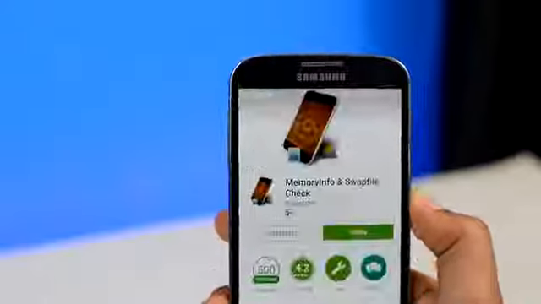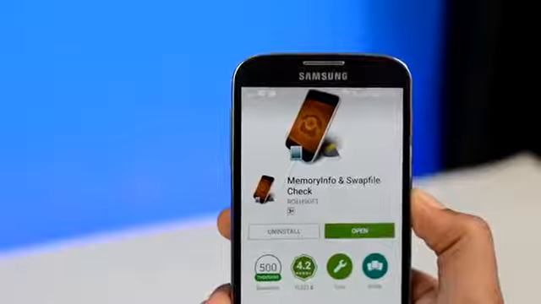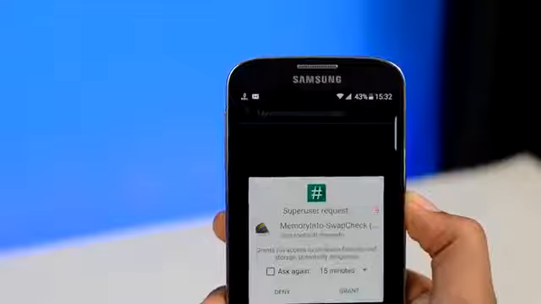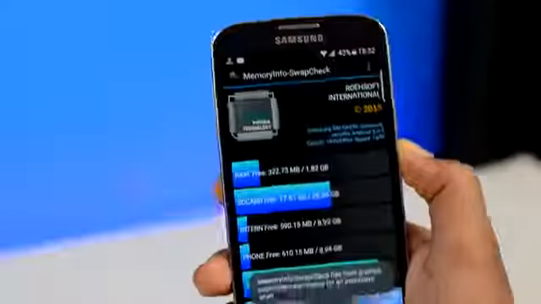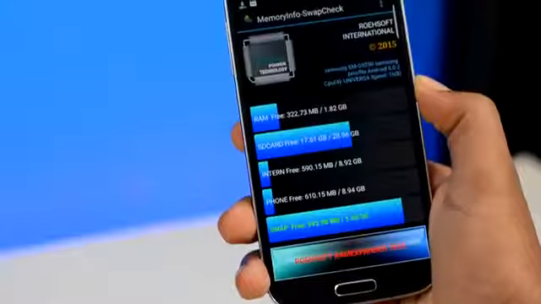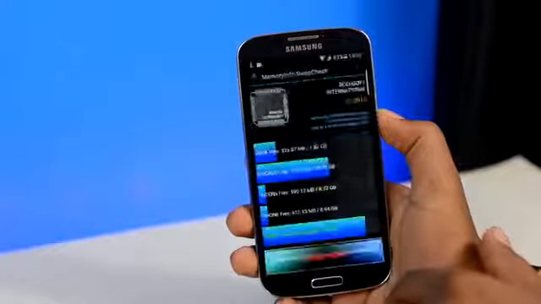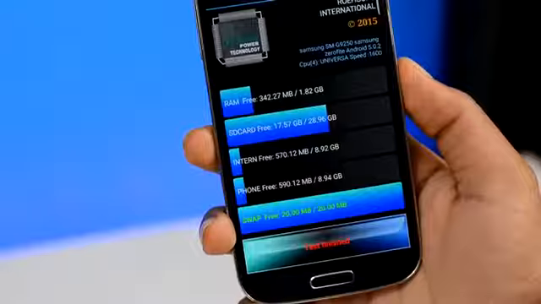But before you go ahead and make the investment, click the second link under the thumbs up button and install this free app called Memory Info and Swap File Check. It will tell you whether your device is compatible for RAM expansion or not. So install this free app from the Play Store, then tap on the ROSoft RAM Expander Test tab on the bottom, then select your SD card location, and after the test is completed, tap for results. If a window saying congratulations pops up, then you're good to go.